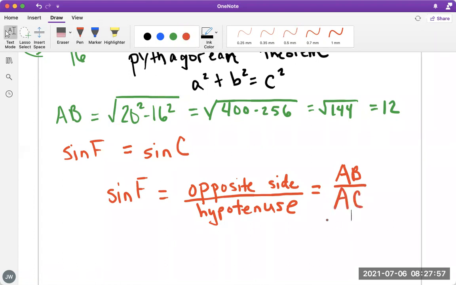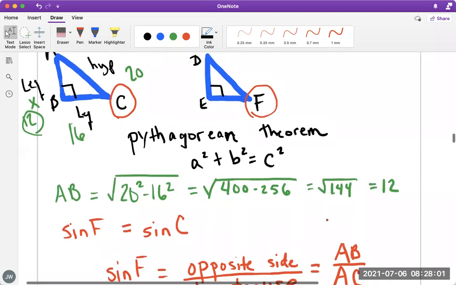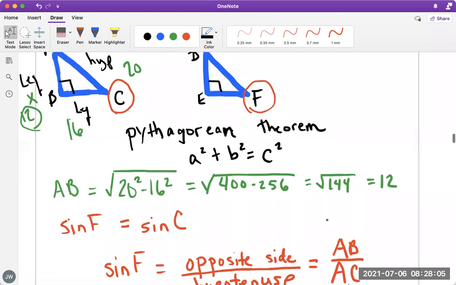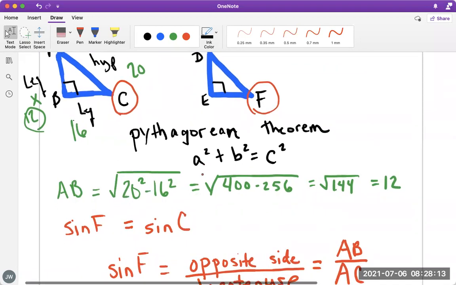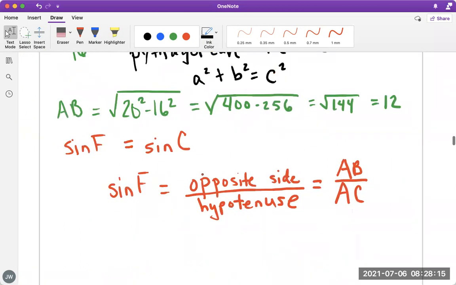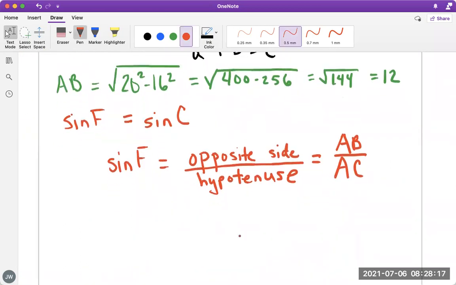All right, remember we talked about our hypotenuse and our opposite side. So this came from my picture, which is why I say if you're a visual person, which most of you probably are, make sure you're looking at the visual here. Our hypotenuse is AC and our leg is AB, the opposite side of that angle. All right, so opposite over hypotenuse, and then we just plug in those numbers. So what was the value of AB?